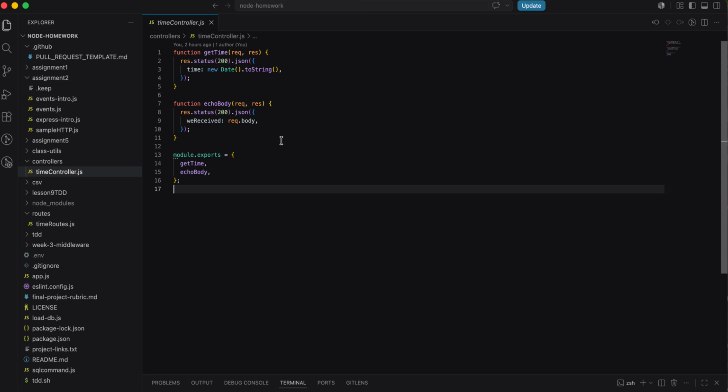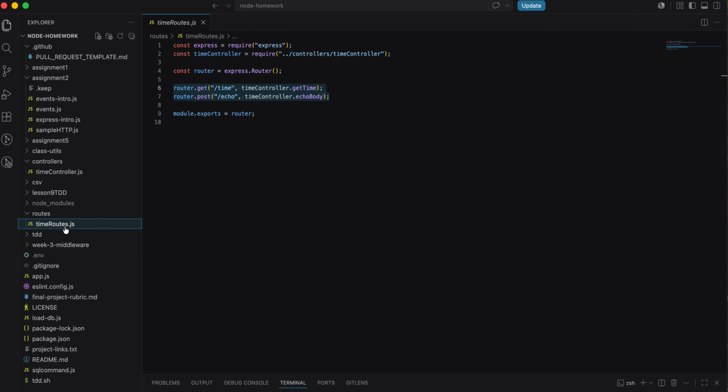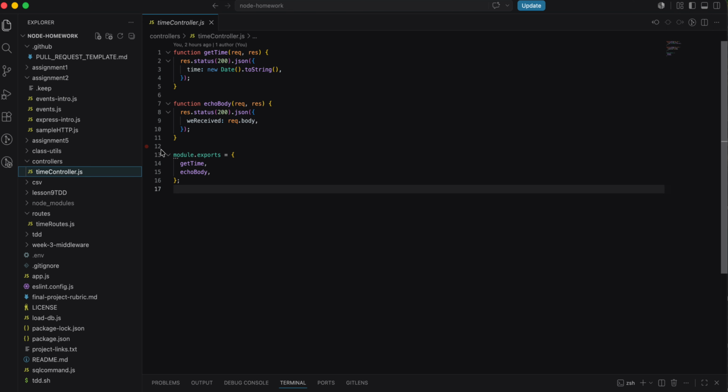And for example of a route and its controller, the route router.get /time calls this controller function, function getTime.